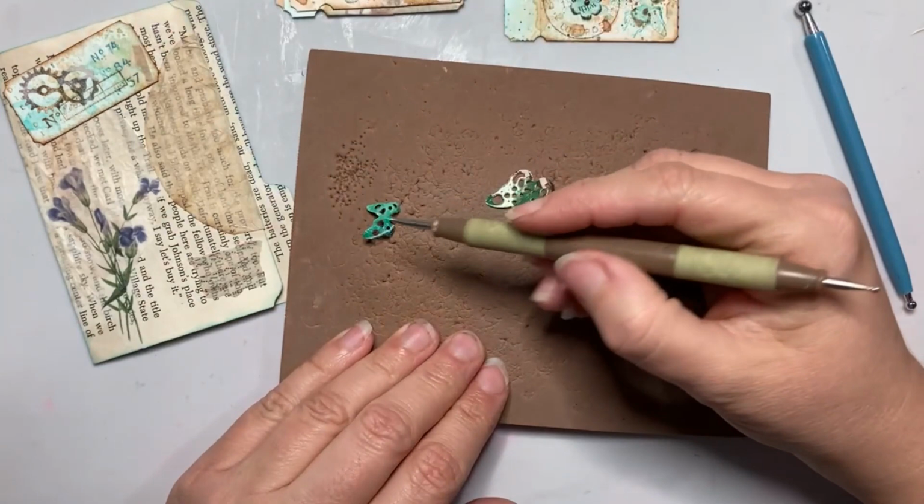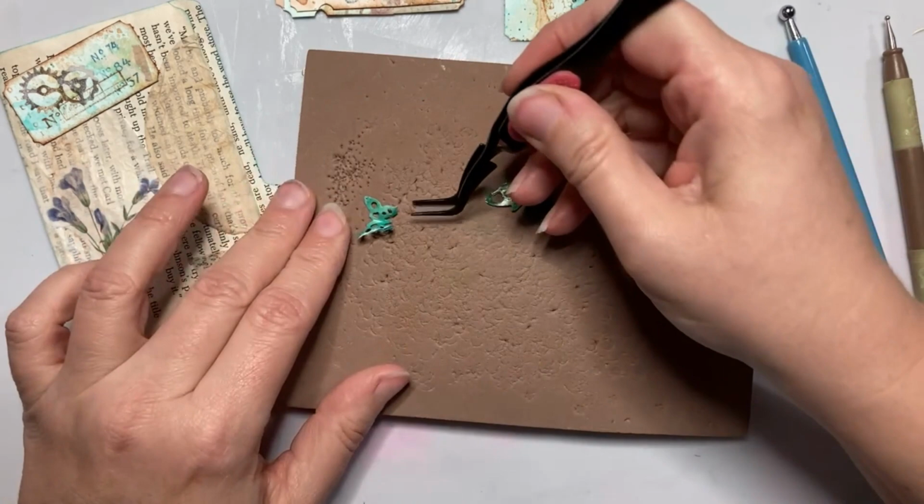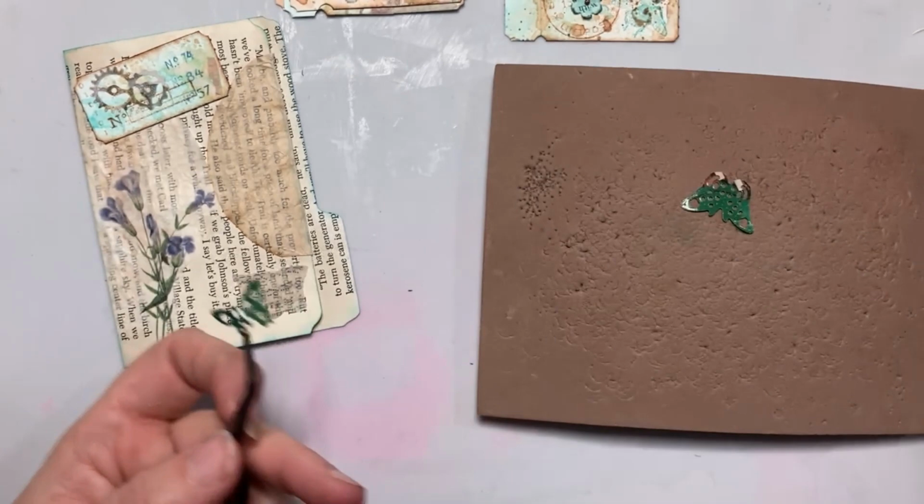And down the center of your butterfly, crease down the center, and now your butterfly's wings are kind of sticking up. So I will just put glue along the center of the butterfly so that the wings aren't glued down. But as you'll see, I'll show you on the tags, because I did this the exact same way for all of the tags.